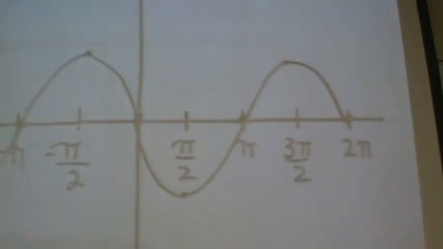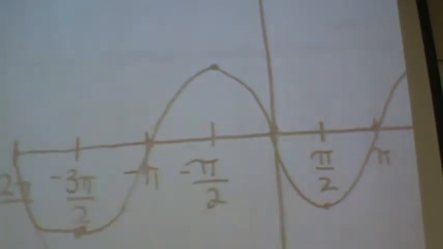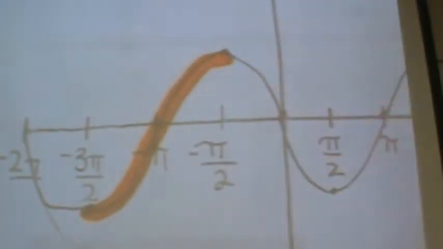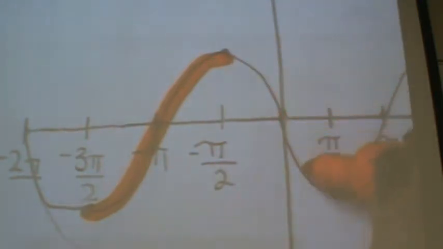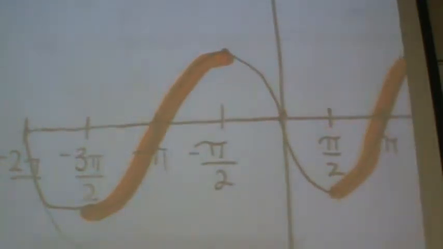Okay, so now they're asking for the interval where this graph is increasing. Remember, we read a graph left to right. If you were on this roller coaster, the Gemini, and you started the ride right here, are you increasing? No. What are you doing? Decreasing. Right here you're increasing. Where else are you increasing? You're going down and you're increasing there.